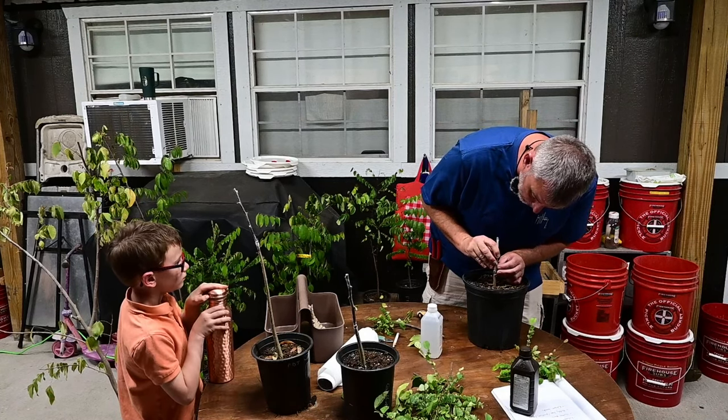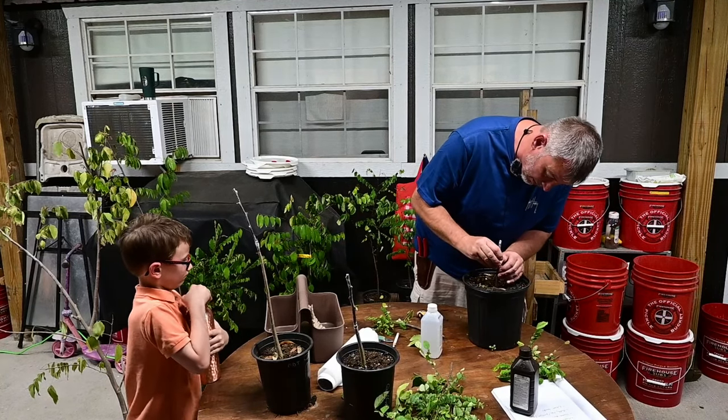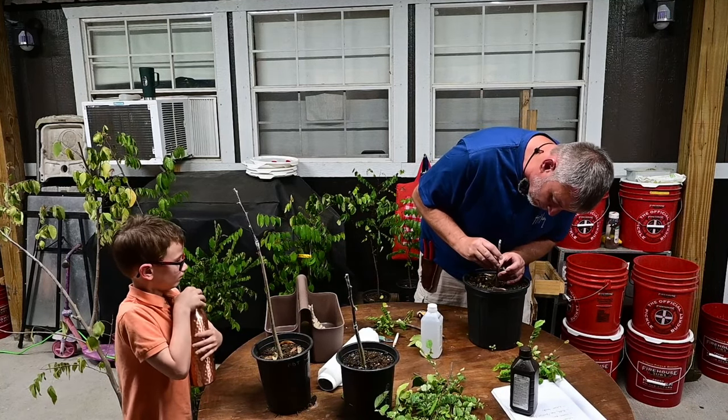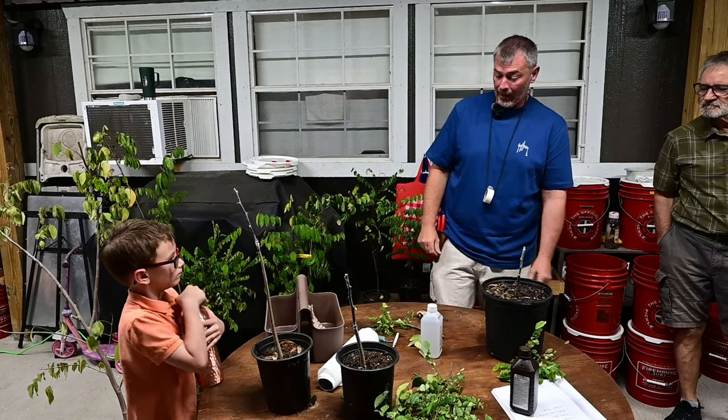There's literally nothing to it. And this scion is a little bit small. I could have cut up a little bit higher, but that's a pretty good fit right there.